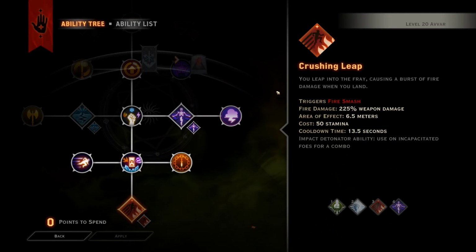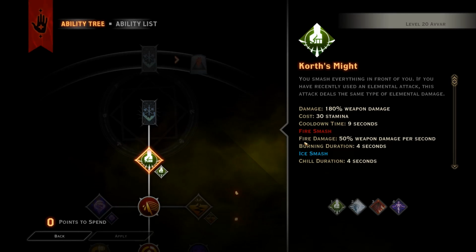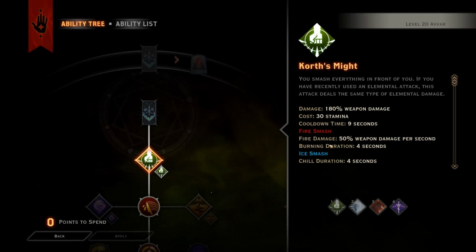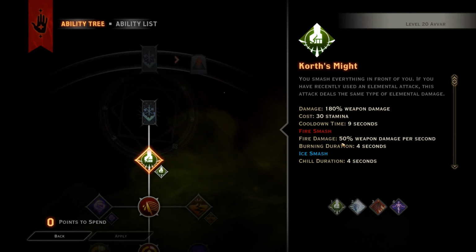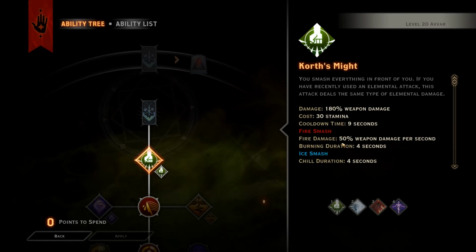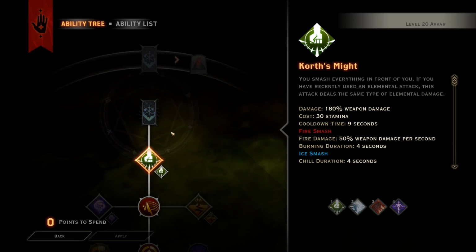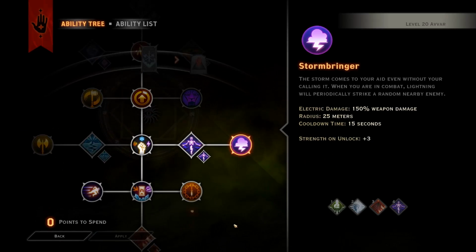And it will also trigger Fire Smash, and let's see what the Fire Smash does. When you use Court's Might, when it is fire imbued, you will deal the normal damage as well as burn the enemies it hit for 50% weapon damage per second, over 4 seconds. So that's pretty good.